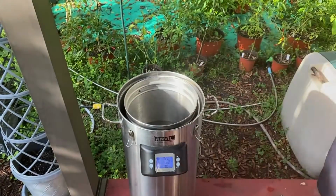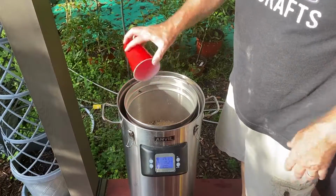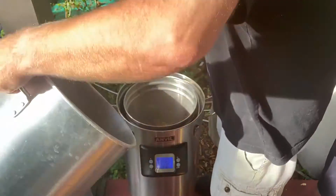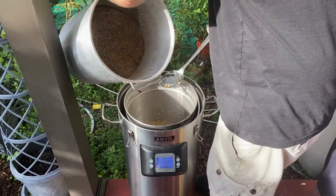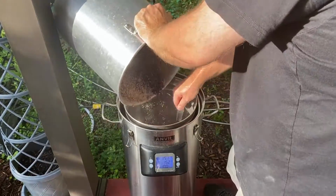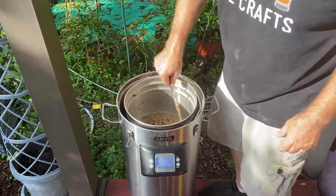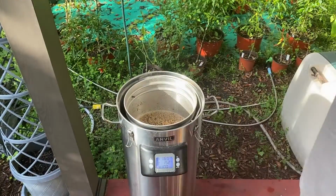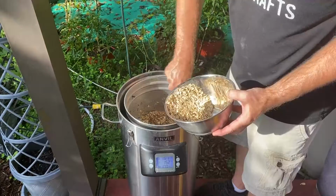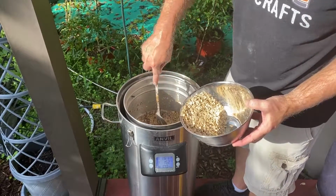Okay, let's go ahead and get mashed in. I like to dump a little bit of the rice hulls in first since they seem to float. That way the grains can catch them and then go on down. See if we can do this the speed method. This is a bigger pot, so it might not be quite as easy. Okay, we gotta put the oatmeal in. Let's go ahead and add some more rice hulls. It's kind of thick. Need to check my water.